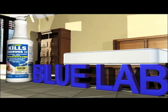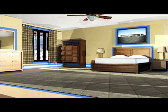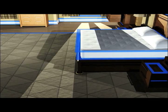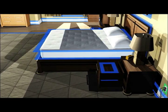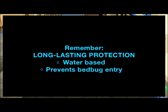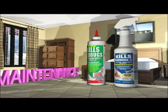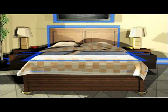As soon as the bed bug activity subsides, follow up with JT Eaton Kills Bed Bugs 2 Blue Label bottle for long-term control and to help prevent re-infestations. To avoid electrical shock, never spray the Red Label or Blue Label liquids into or around electrical outlets or electronics such as clocks, radios, and TVs. Maintain an ongoing bed bug control program by applying JT Eaton Kills Bed Bugs 2 Blue Label spray and JT Eaton Kills Bed Bugs and Crawling Insects Green Label powder into crevices, cracks in the floor, baseboard or wall joints, and openings for heating pipes to keep bed bugs from coming back into the room.